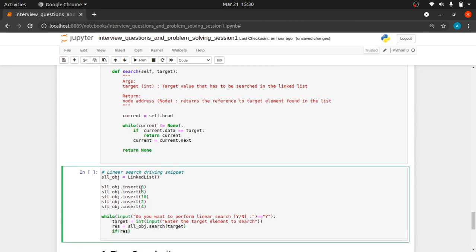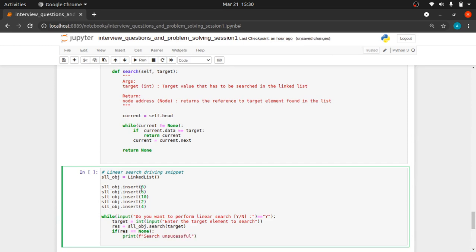If result is equal to None, which is pointing to the null value, we will print: search is unsuccessful, target was not found in the linked list. So if it has searched the entire list and not found the target value, we have to print this statement.